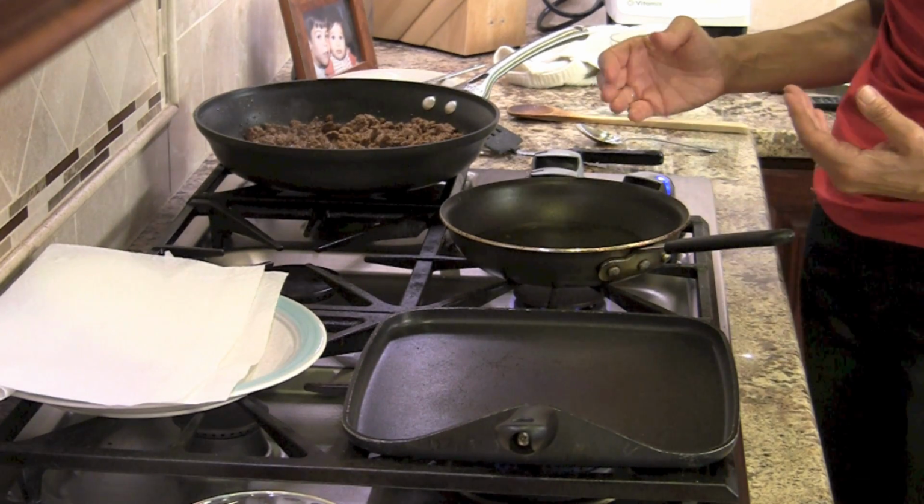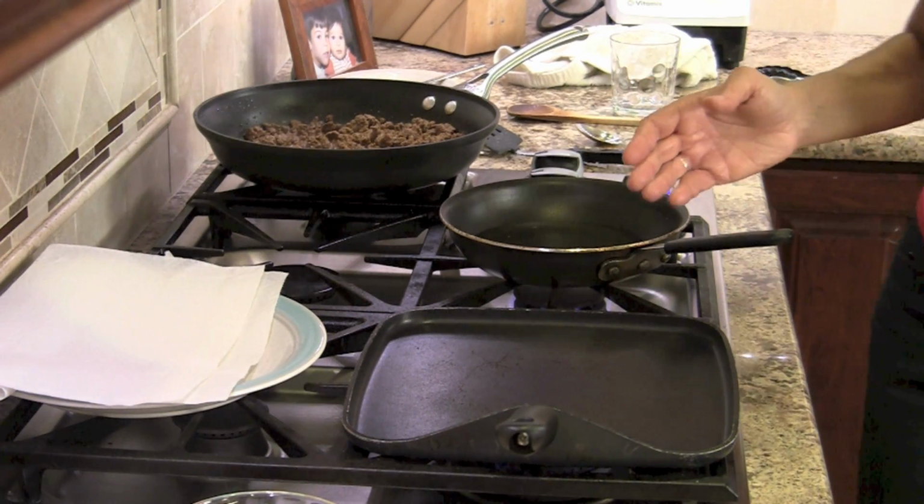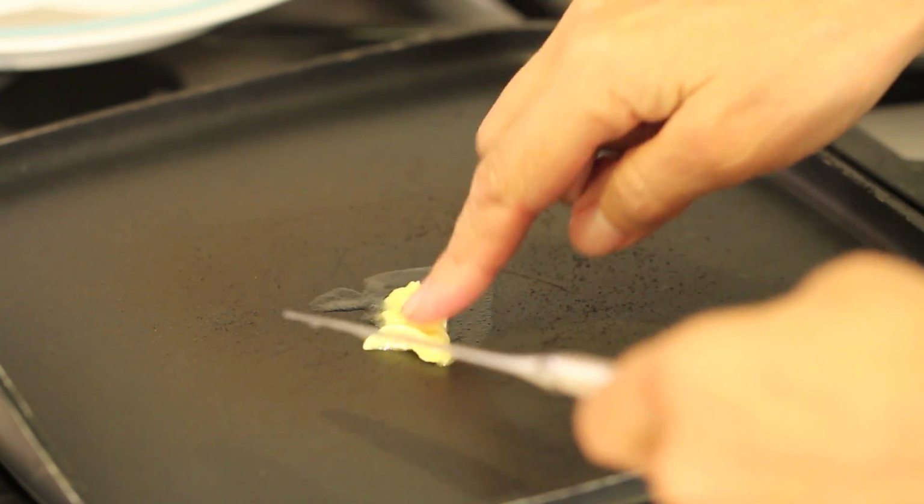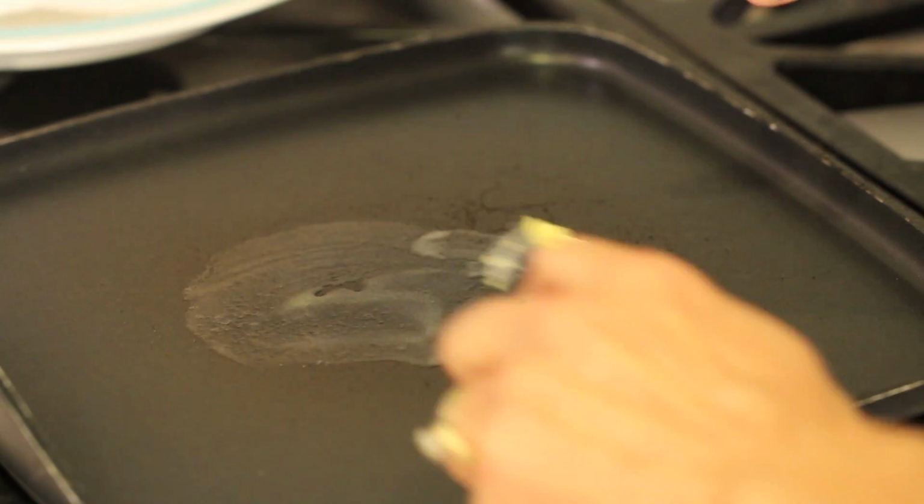You want it to be deep enough so that you can cook that tortilla in it. So guys, here I'm going to place just a little bit of butter onto my flat skillet. Not very much, guys, just a little bit. We just want a hint here. That's where our flour tortilla is going to go.